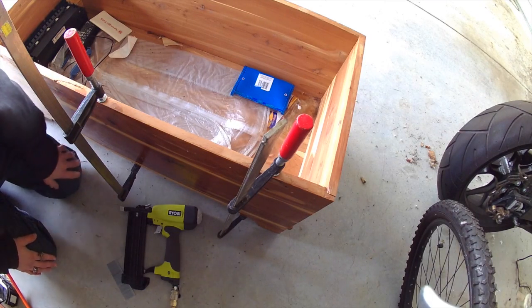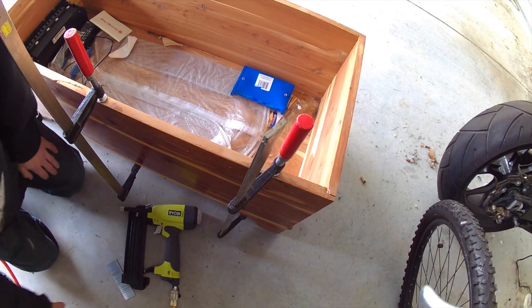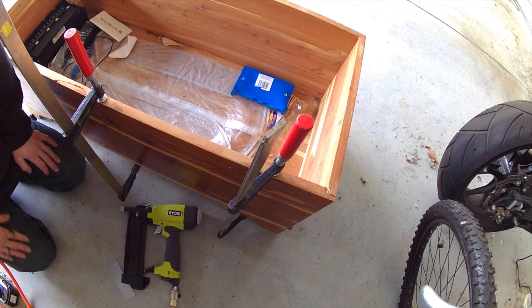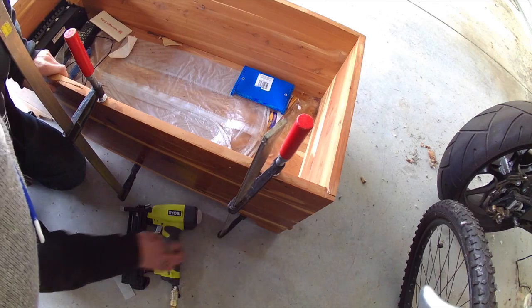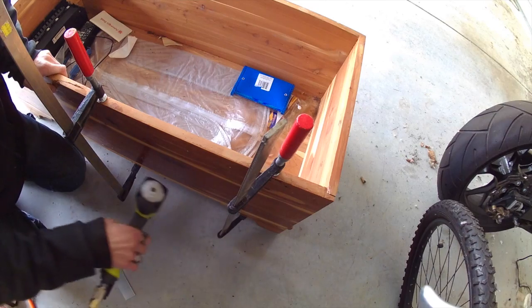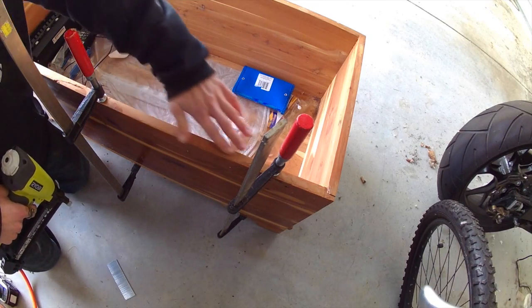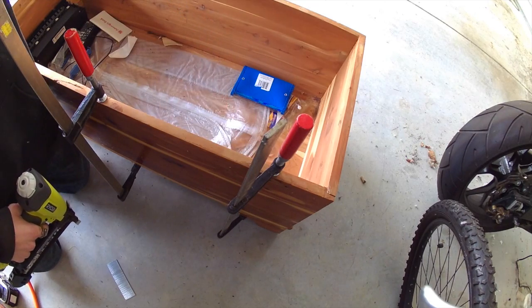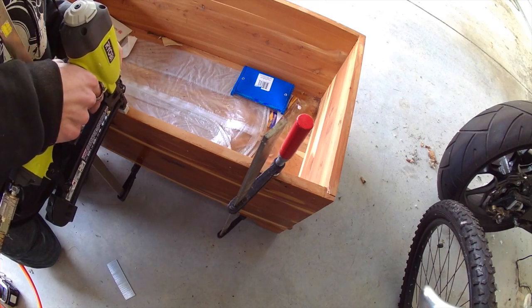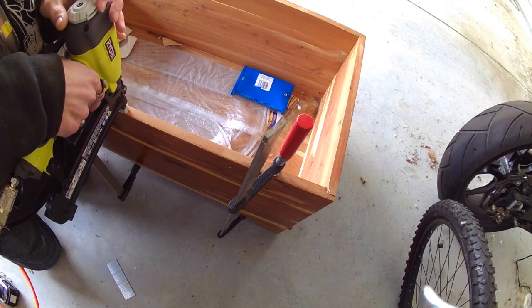Alright, guys, I'm back. And apparently this battery is even more dead than the other one. Whatever. I'm gonna see what I could get with these batteries, if anything. But, as I was saying, before it died, gonna brad all this, let it stand, work on the top. I should have charged these two new batteries. Never assume that they are fully charged.